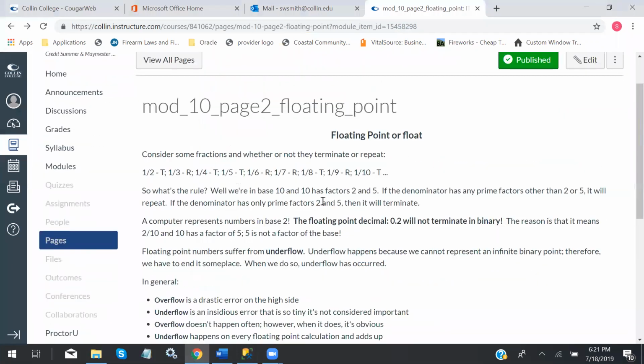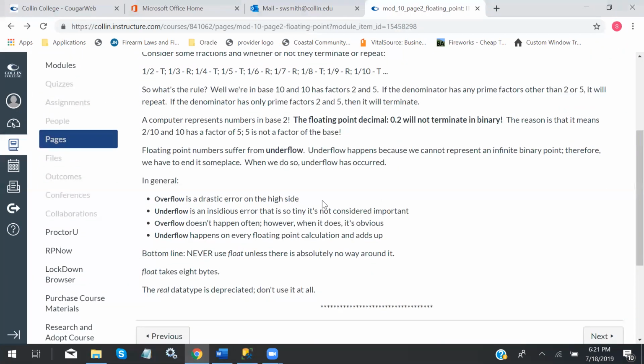A little bit of floating point. Floating point is stored in scientific notation. And that means that I store it with a base and an exponent.